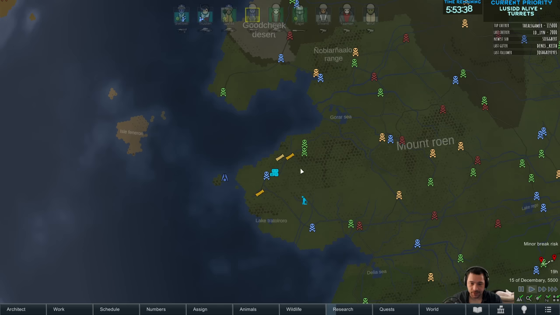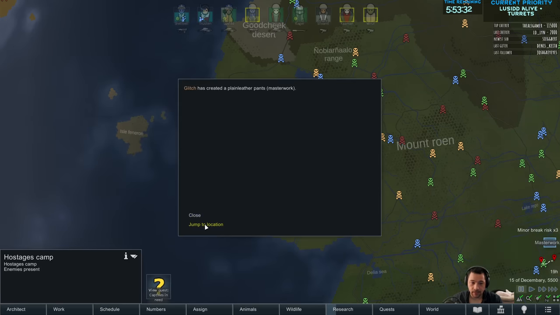Steel is a problem. Is there a steel site out? No, they're all wood sites. Cool. We still have the hostages, but I have 15 days on that, so no rush.